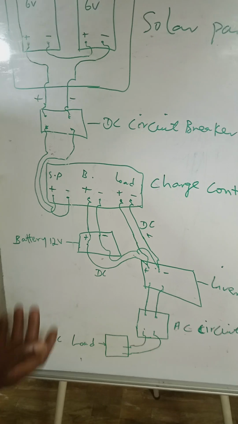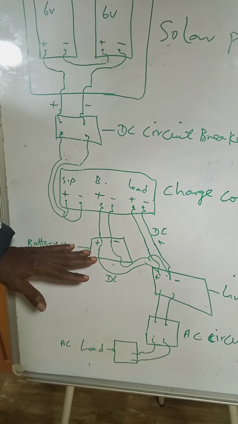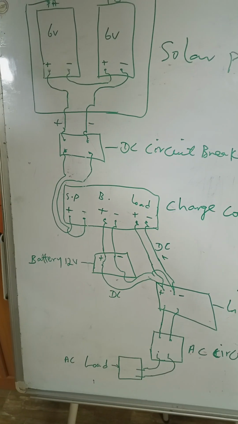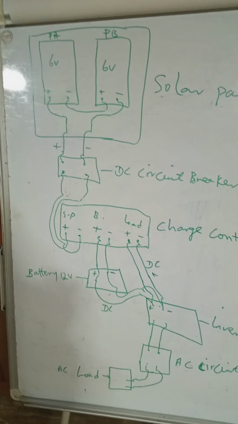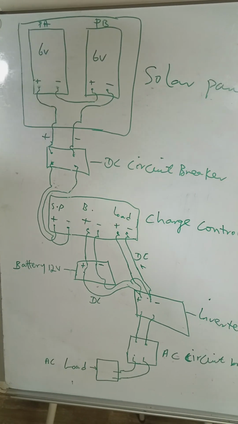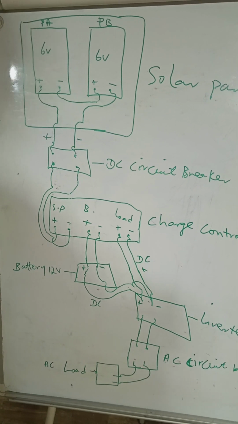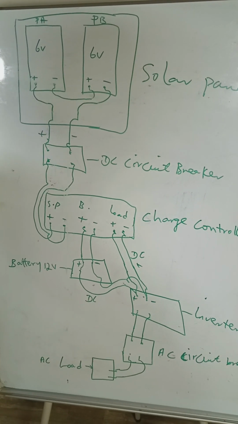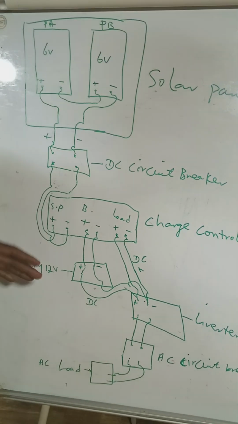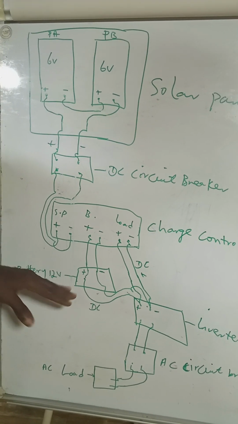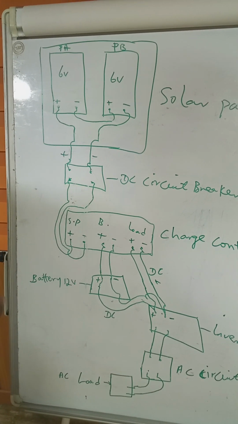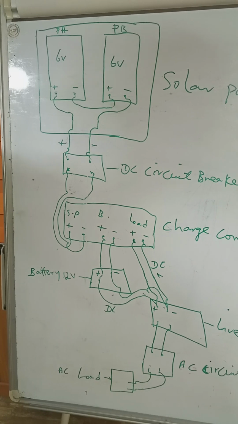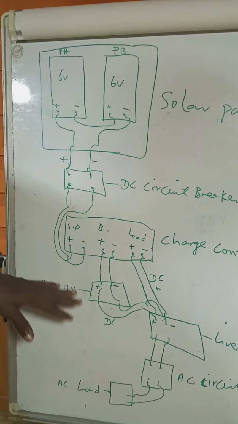Okay, from the circuit shown, the circuit indicates it is only one battery that is connected. Okay, in other cases, this battery is rated in ampere hour. In other cases, there may be need for 2, 3, 4, 5 batteries connected either in series or in parallel. Okay, so we will also explain to you how to connect this battery here in parallel and also in series in case it is 2 and above. When it is more than 1, it is connected the same way the solar panel is connected, just as it is shown in the next diagram.